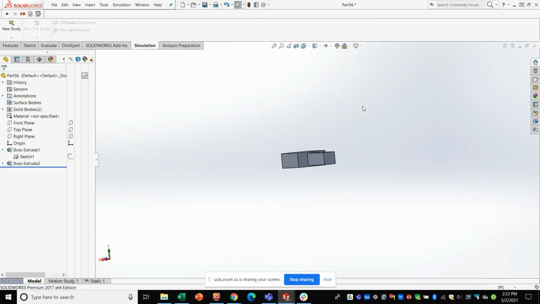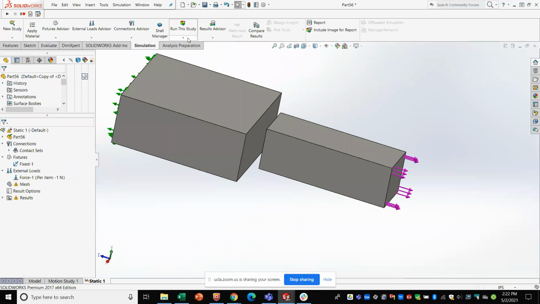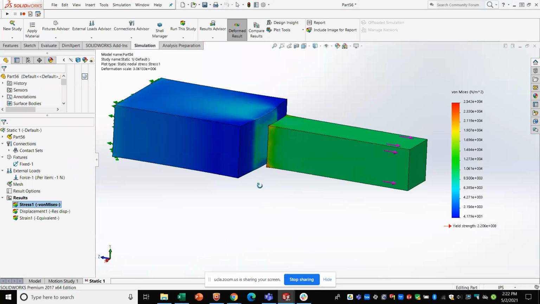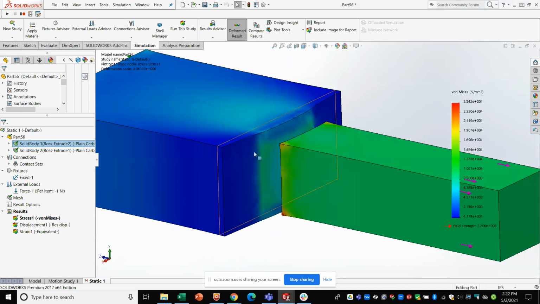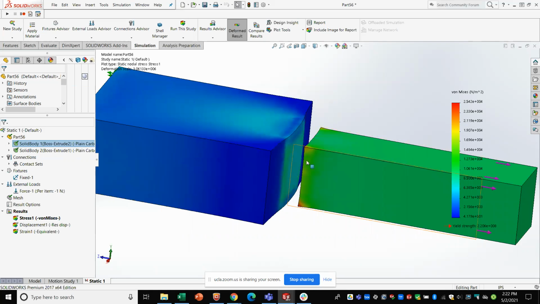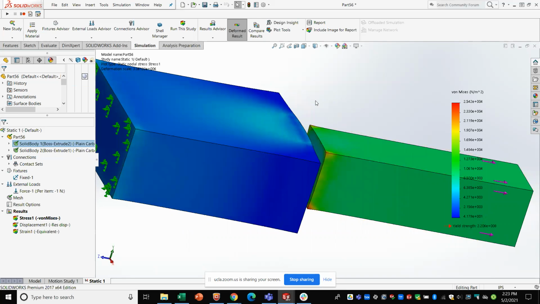Okay. So you can see that there's a stress pattern on the face of the larger part that is directly coincident with the footprint of the part that it's theoretically bonded to.